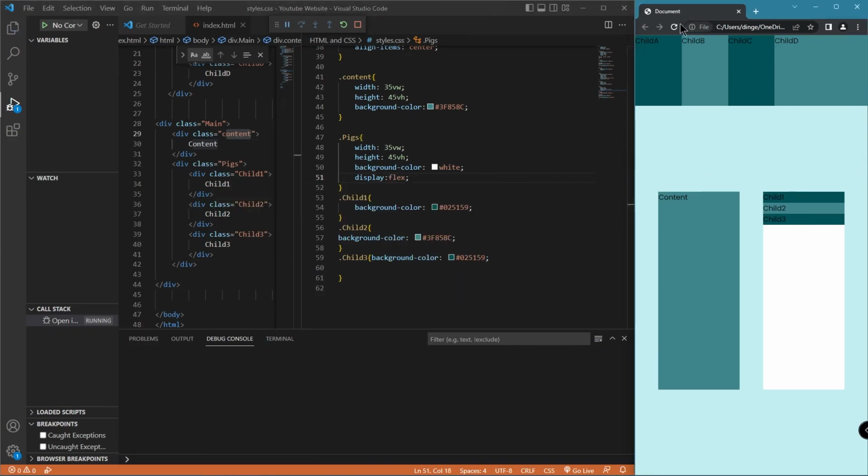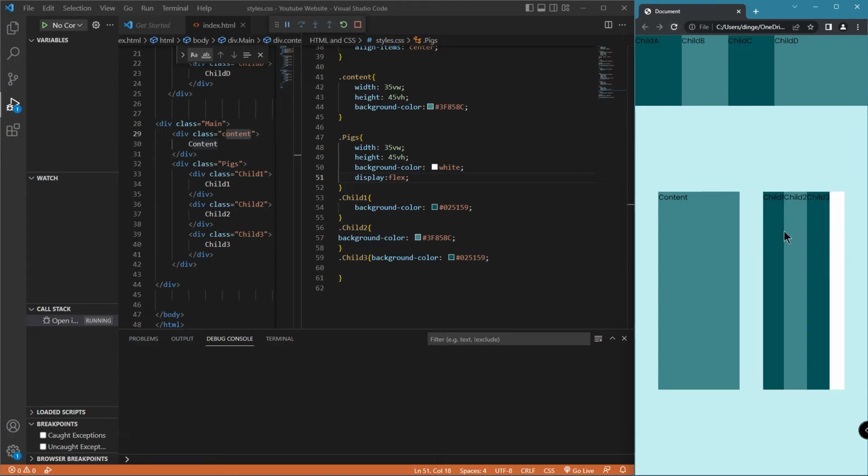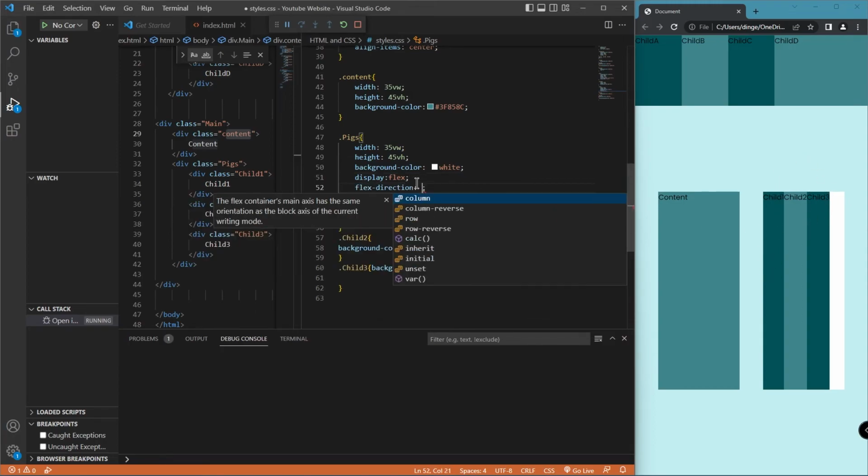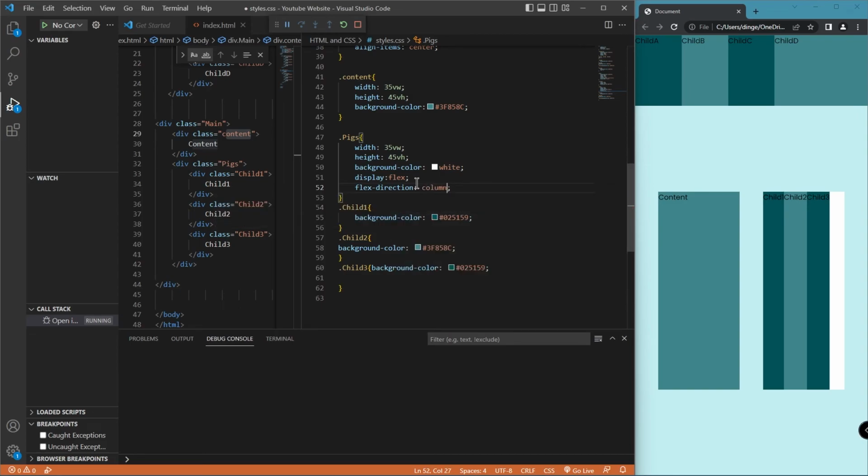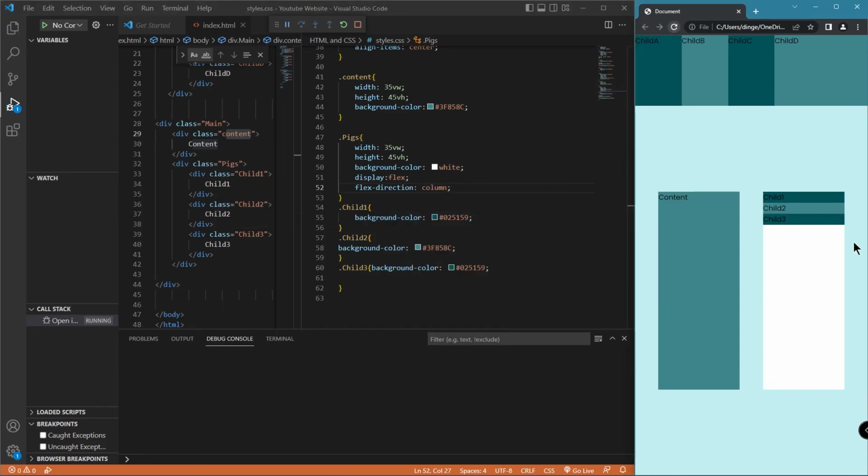The problem is that now the children are going to be next to each other, which of course we don't want. We want to use flexbox because we want to be able to use those functions, but we don't want our elements to be next to each other. So now all we can do is flex direction, we make it column, and then they are still going to be underneath each other.